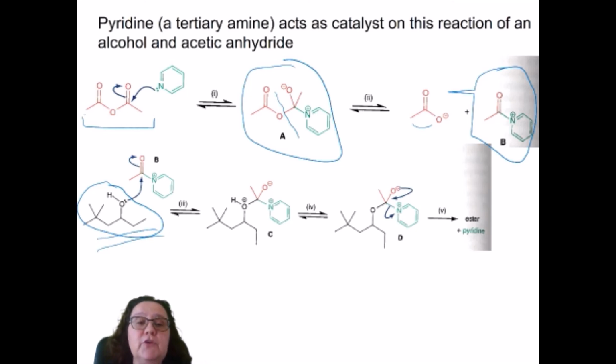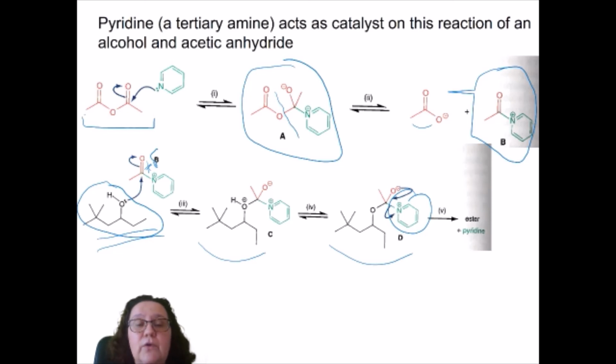Because now that carbonyl group has an excellent leaving group, that pyridine, protonated pyridine, is an excellent leaving group. So this reaction has improved the partial positive charge of this carbonyl group, and made it more attractive to attack by a nucleophile, like an alcohol group. That is not a particularly good nucleophile to start with. So then you end up quite easily with the intermediate steps of reaction. And in the final one, the pyridine is liberated, so it acts as a catalyst.